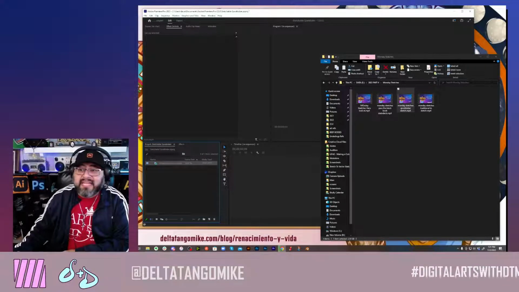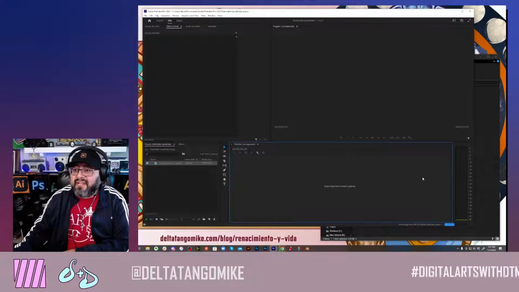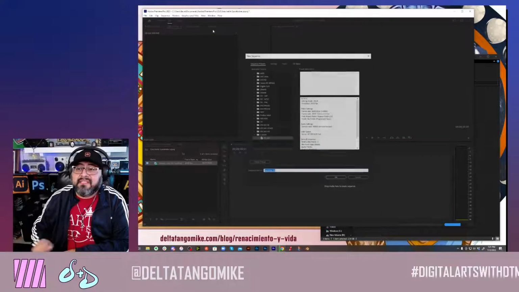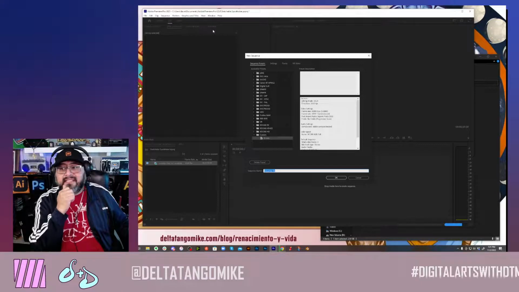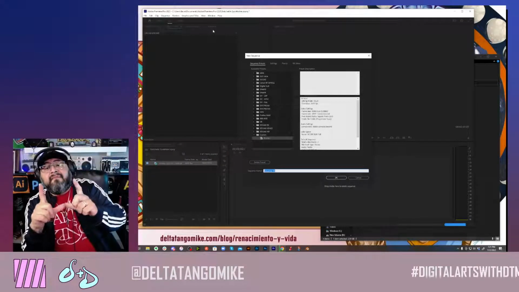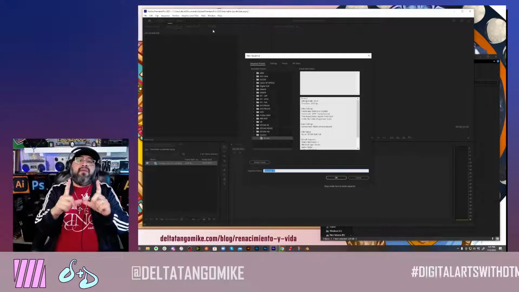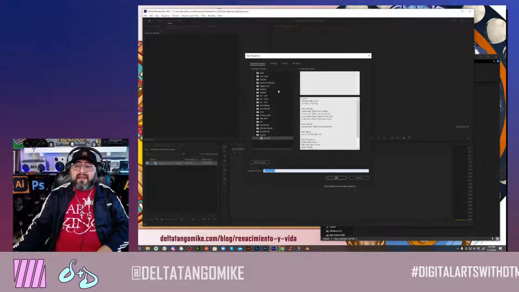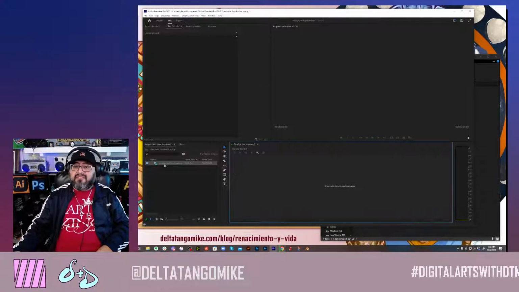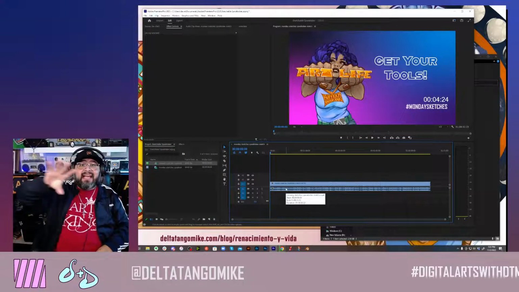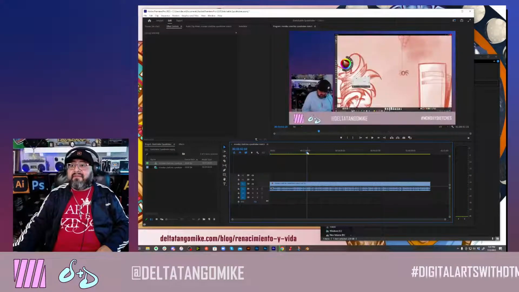But we need to create our sequence first, our timeline. For that, I go to File, New, Sequence. Why do I need to create a sequence? Because I'm creating a portrait mode video, not a landscape video. If I don't go through the steps, what I could do is drag and drop that video right here. Boom, and now I have my timeline and I have my video ready to play right there at the top. Look at that.